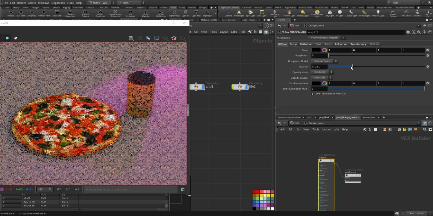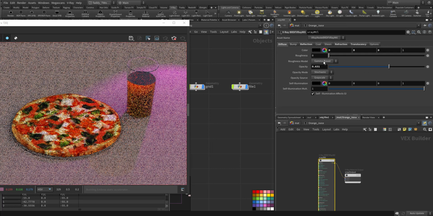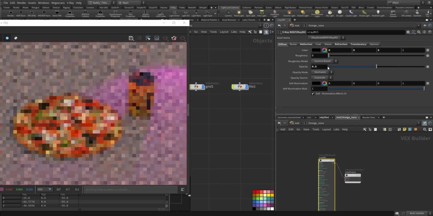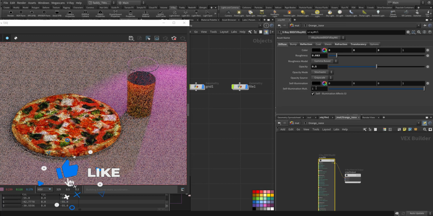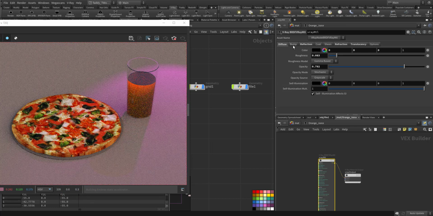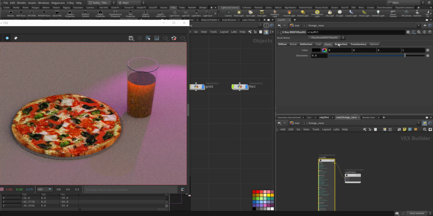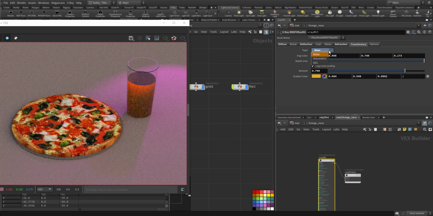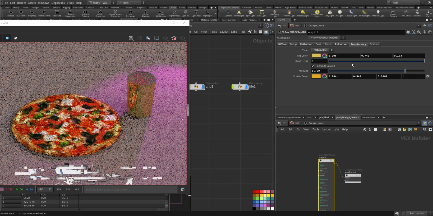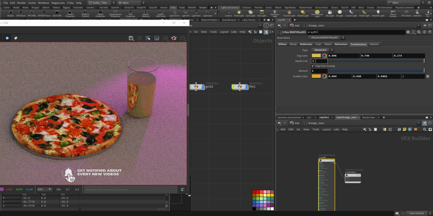Diffuse, opacity, make it 0.5, no self-illumination, bump, no bump, reflection, we have some reflection, no coat, no sheen, translucency, volumetric, amount is 1, more like an oil, maybe depth we can make it 5, and let's wait a little longer.